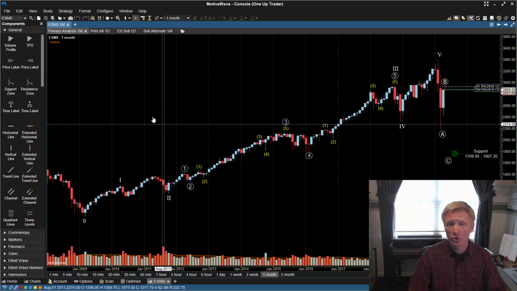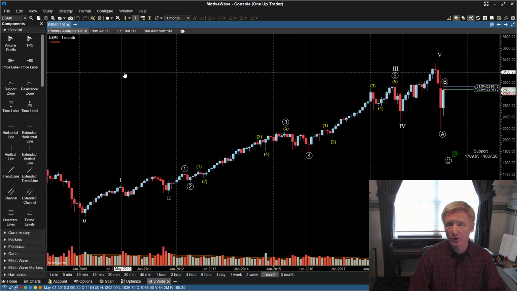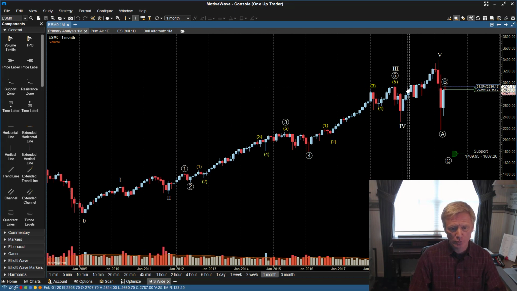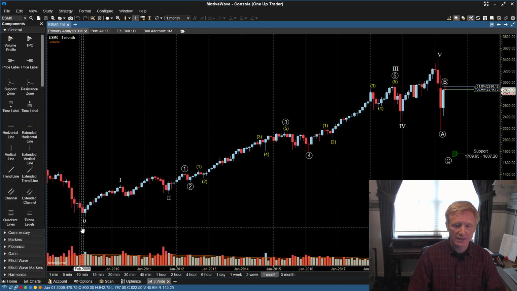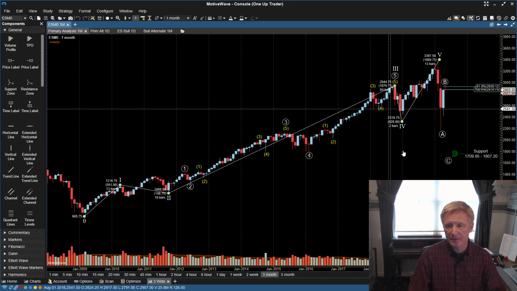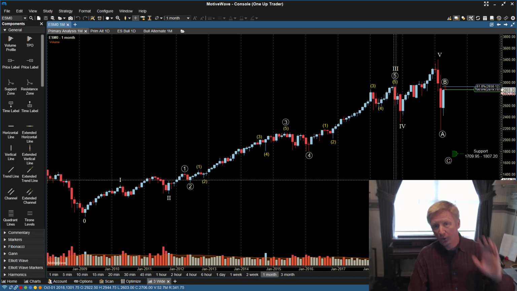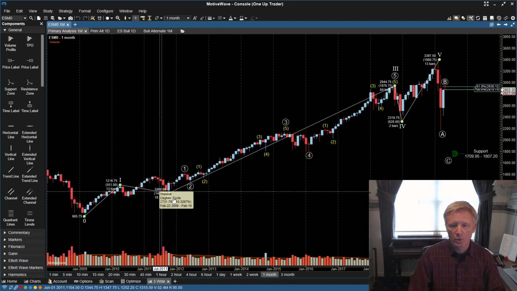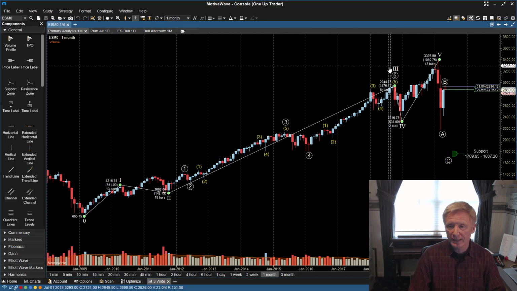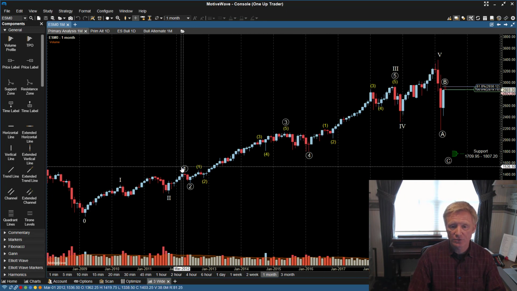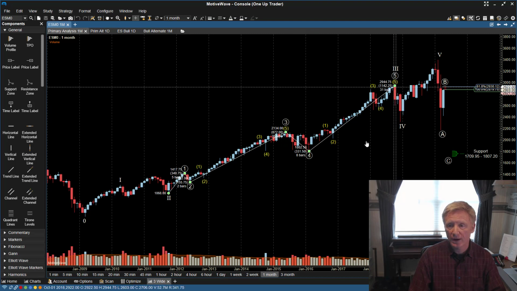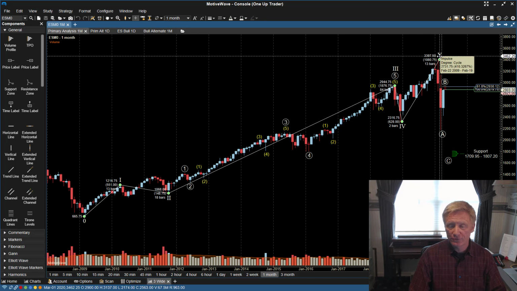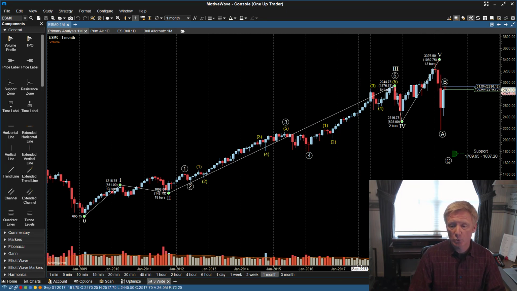Okay, so the first thing we're going to look at is the S&P 500. This is the E-mini. And this large move since the 2009 low, I'm counting this as 5 waves. I also have an alternate count, but here's 5 waves. 1, 2. Wave 3 is made up of these 5 waves. 1, 2, 3, 4, 5. 4, and then between 4 and 5, there has been some questions.